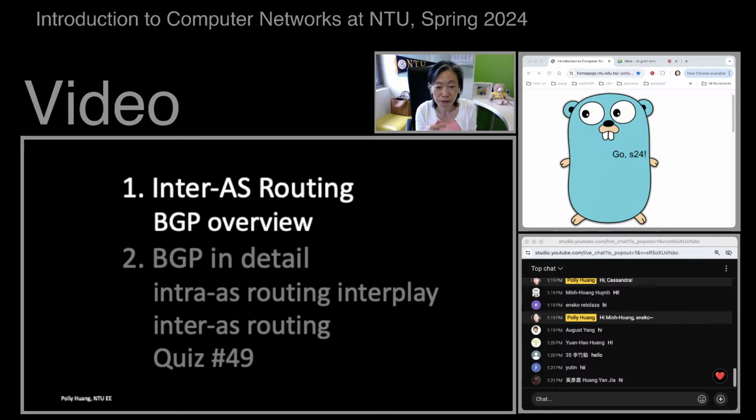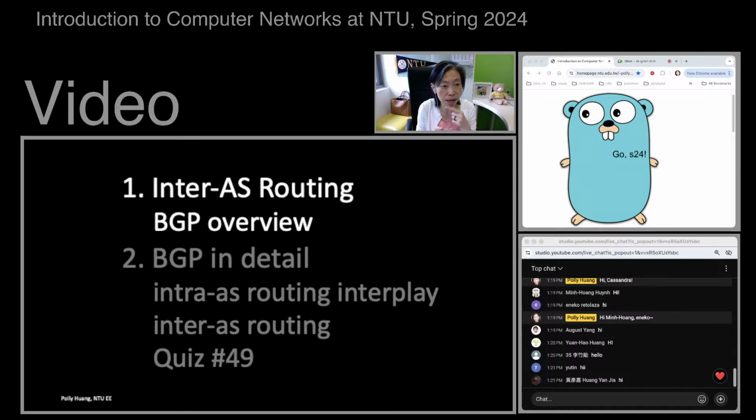The first step is collecting reachability information from the neighboring ASs. Very similar to distance vector, right? In distance vector routing, we're collecting distance vectors, which is also the reachability information to arbitrary destinations, isn't it? So, first step, similar to distance vector.